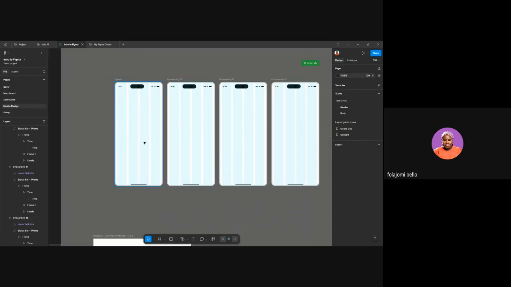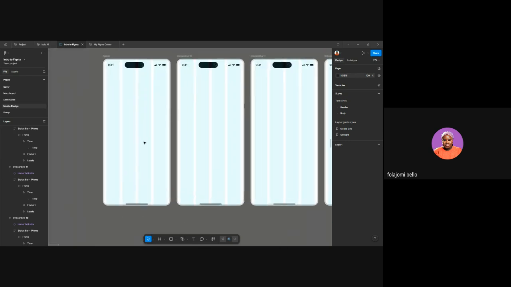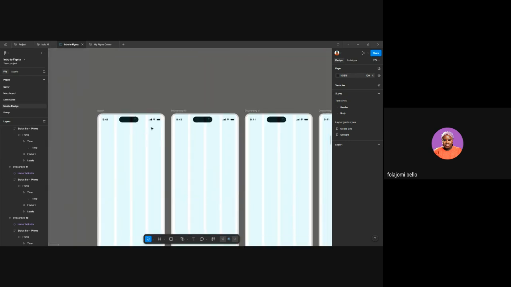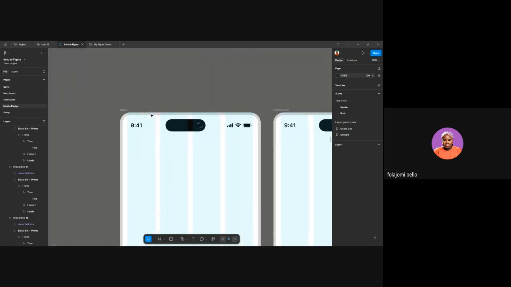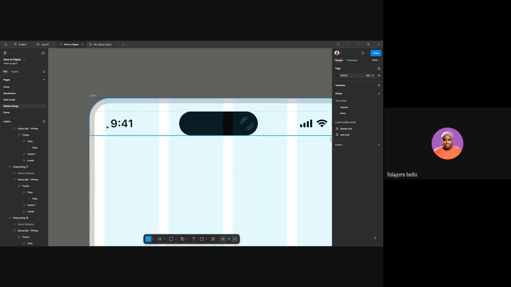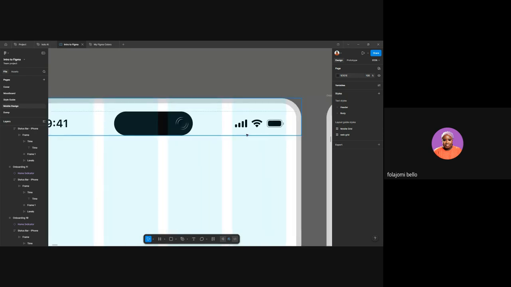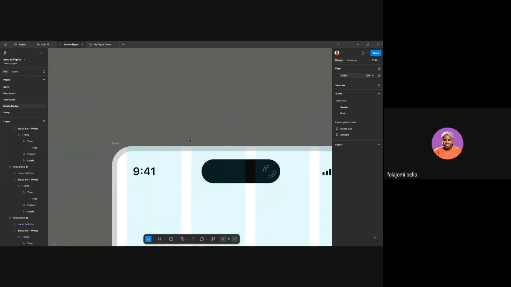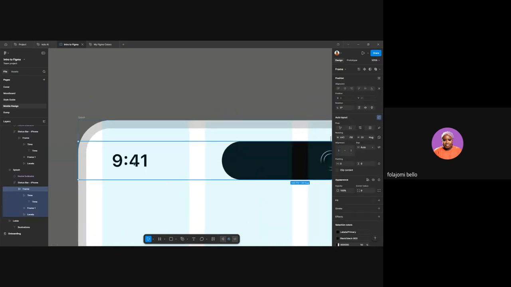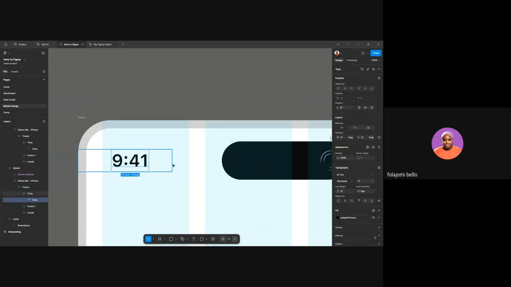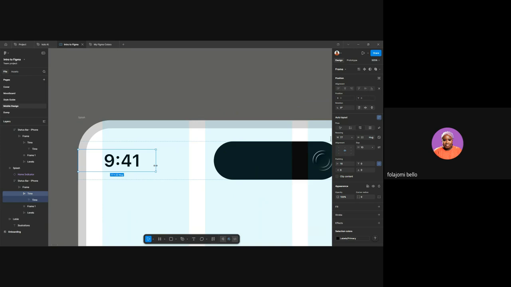So again, I mentioned that the grid is there to guide me and all. But if you notice right now, this line is not touching here, and this is not touching here. And because that grid is my guide, I'm going in to adjust this. So I want to make sure it starts from here.